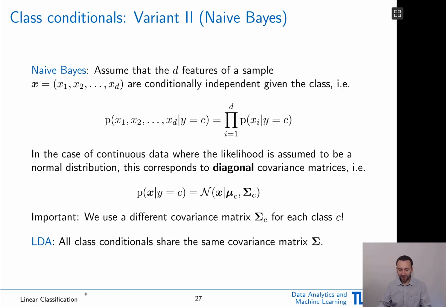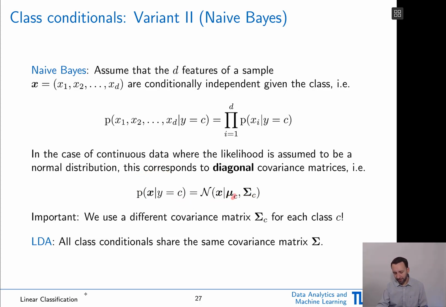So the only change we can make is to pick a different class conditional. Here we talk about a second variant, the so-called naive Bayes variant. A very famous classifier, the naive Bayes classifier, is essentially doing this. And what is the assumption of the naive Bayes classifier? The only difference, more or less, is what we assume for our class conditionals.